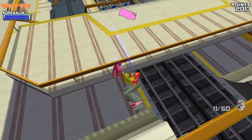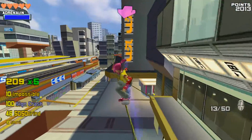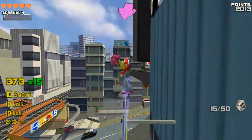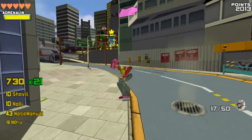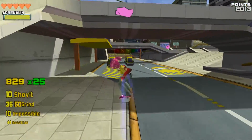So anyway, now it's time for us to go through and just get all the stuff. We can get a majority of the icons at the very least, even if some of them are behind broken walls that we can't break yet. But at the very least, we can get a majority of the stuff here, and we can get all of the cameras as well, so we can get a lot of the side mission stuff out of the way.